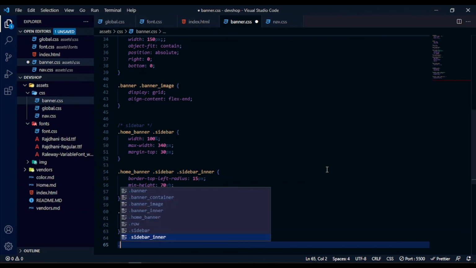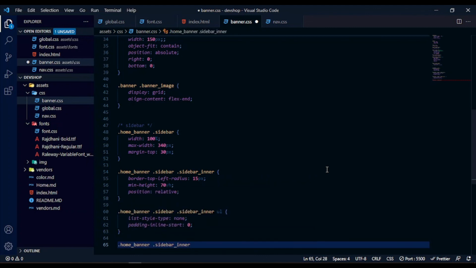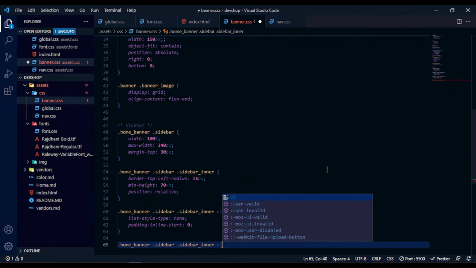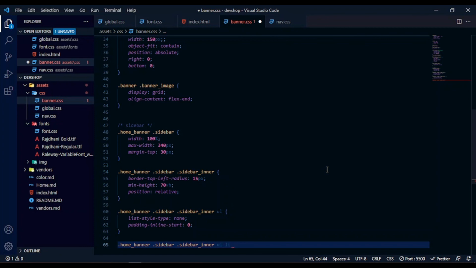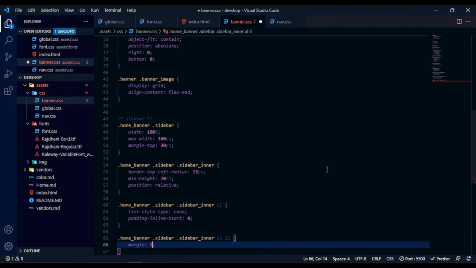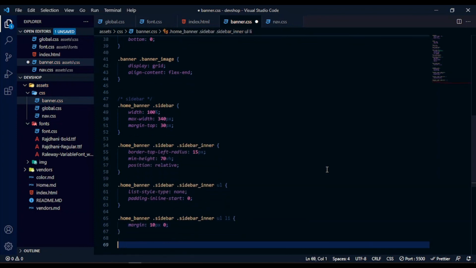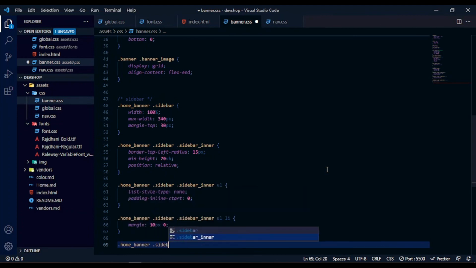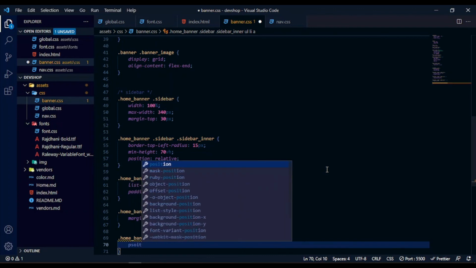So moving on, we're going to say on banner, sidebar inner, ul li. We're going to say margin 10 pixels 0. Then on banner, sidebar ul li, then the anchor tag, we're going to say, yeah, let's pass in font family.